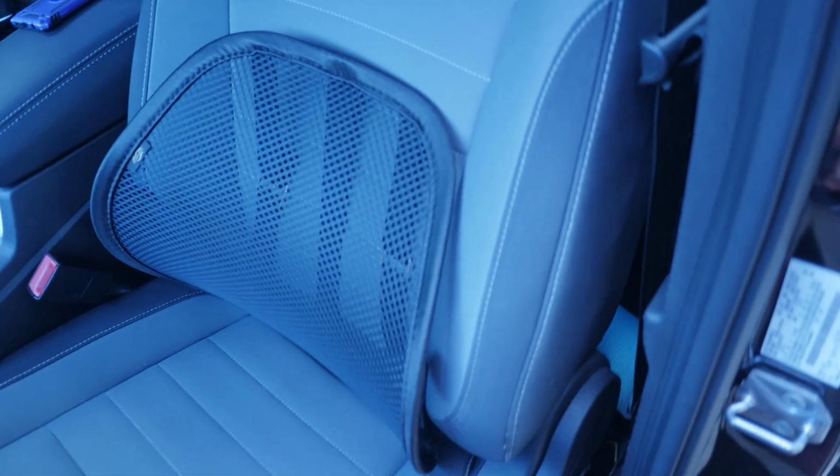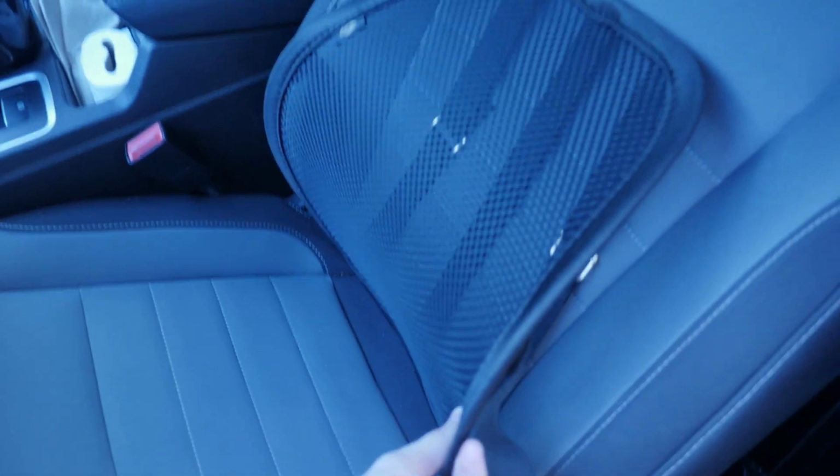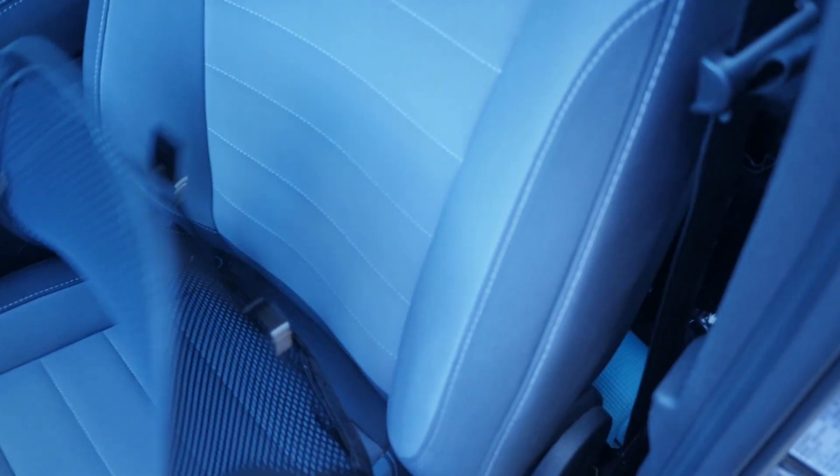That said, it did seem to do the job, so if you're in dire need, it will provide back support. With some people, if there is an indent right here, then it can kind of slide underneath and make it to where it doesn't even work. But for the most part, you'll want it about 2 inches off the bottom of the seat in order for it to actually hit your lumbar. So that really shouldn't be an issue.